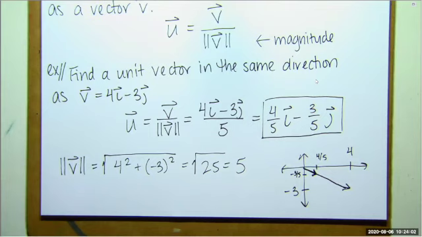Any questions on this? Now, what I remember from high school physics and college physics was that they asked me in this Physics 1 class to find a unit vector in the same direction, and they asked it over and over and over again. And what I couldn't wrap my head around when I was in college is why? Why do we even care about this? What's the point? So let me tell you why this is important and why you might see this come up in your other classes.